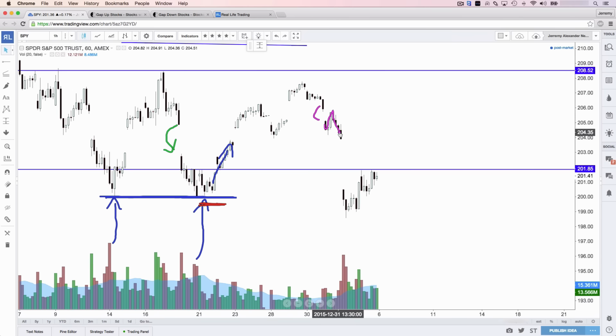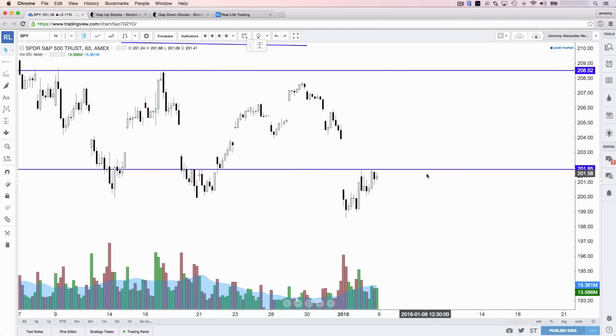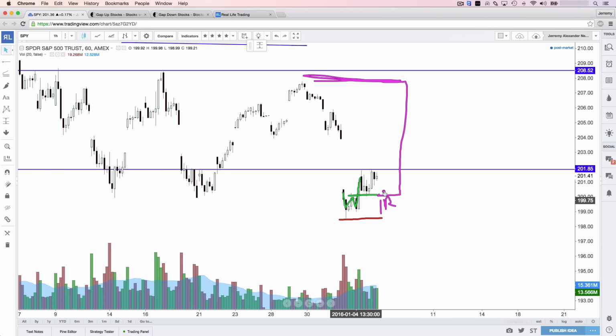So again, let's look to the future, right? A lot of you guys are like, well, that's hindsight, Jeremy, that's easy. Okay, cool. Well, let's talk about this morning. So the SPY, well, the day before yesterday, you had a little bit of a double bottom on the hourly chart, and you could have had an order that said, okay, I'll buy at the neckline, I'll place my stop down here, that's your 1 R of risk, and then your ultimate target is up here somewhere, right? So 1 to 4, 1 to 5 risk reward ratio.